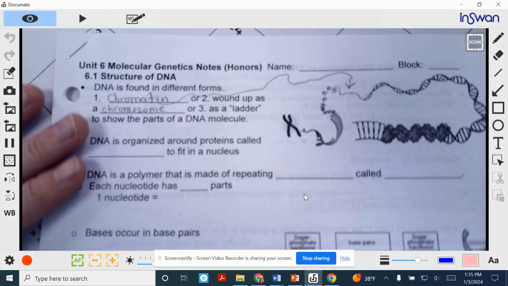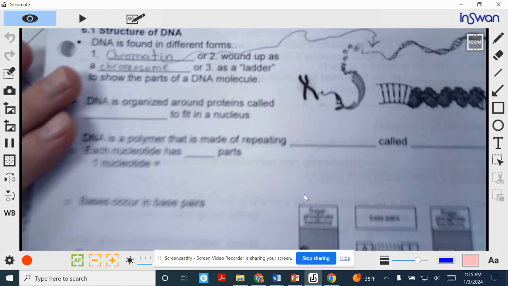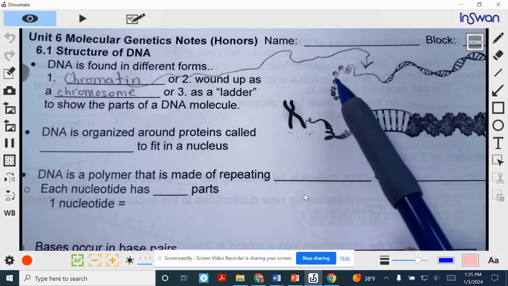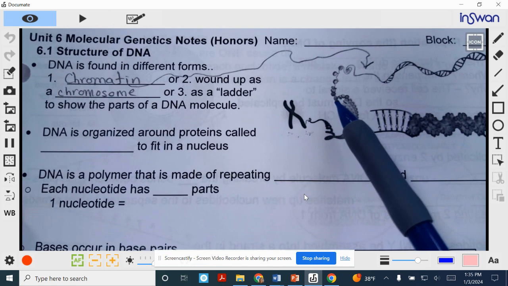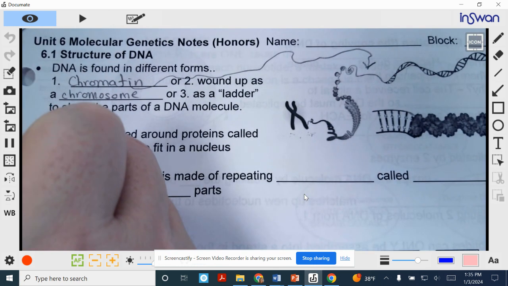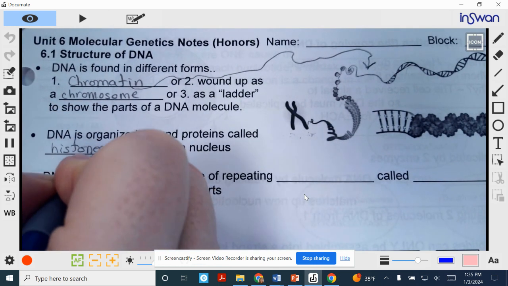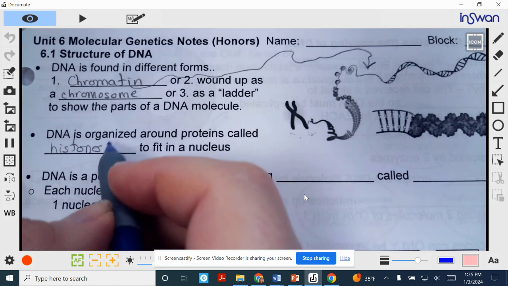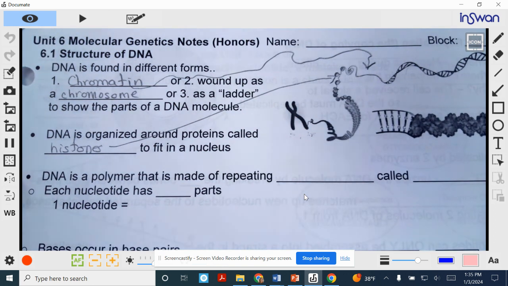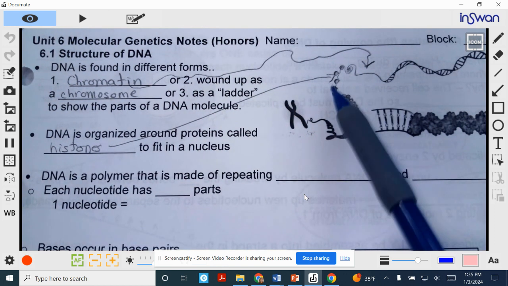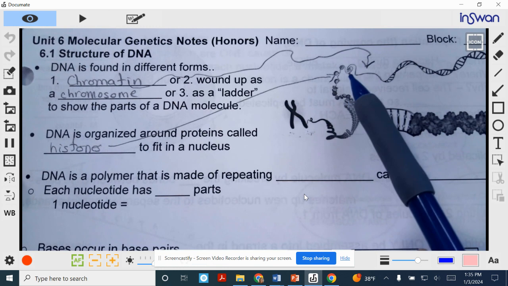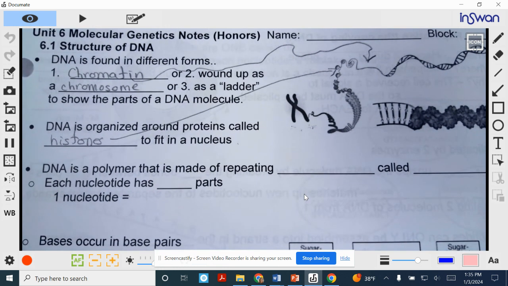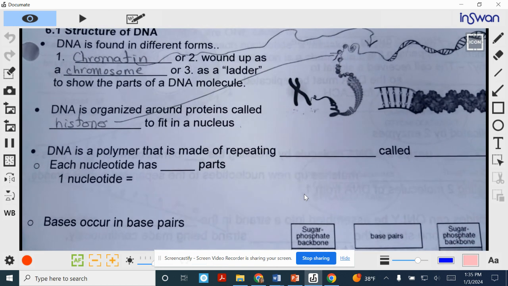Now, DNA sometimes is shown in chromatin form, and it looks like it's wrapped around. Let me focus real quick. It looks like the string is wrapped around these little spools, kind of like thread around spools. And those proteins have a name. They're called histones. When DNA coils up into chromosomes, it's easier to wrap it up if you wrap it around something. So that's what these little circles are. Each little circle is a protein called a histone. And then that DNA wraps up, and you can store a lot of it in a smaller space. That's how it's able to fit into a nucleus, something microscopic that can have almost 6 feet of DNA in it.